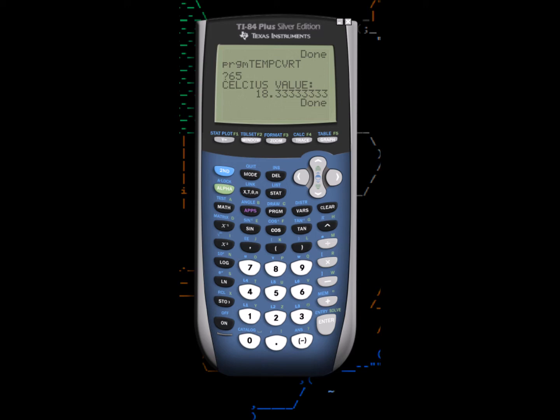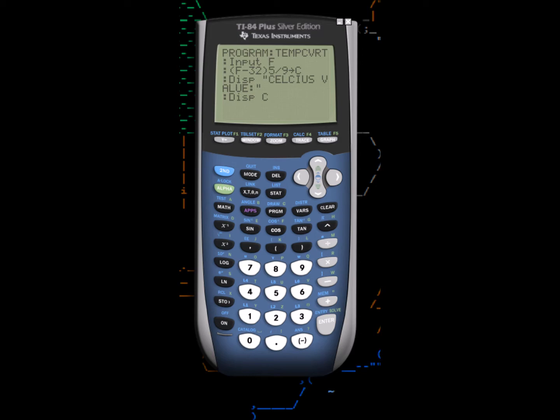Now, we could make it a little better if the user knew exactly what they were inputting. It just has a question mark. So the way that we do that is, now we could put above the input a display command that says, please enter your Celsius value, or sorry, your Fahrenheit value. But there's an even better built-in way to do that, and we can do it by supplying another parameter to the input command. And we do that by giving it a string.